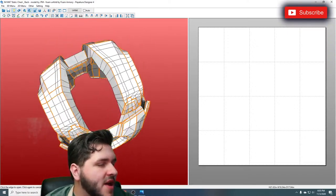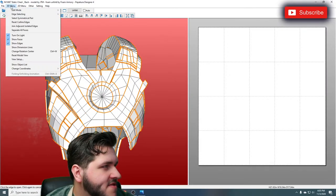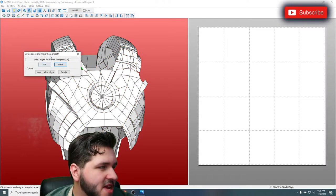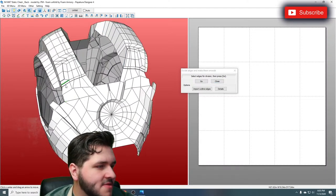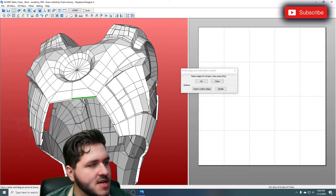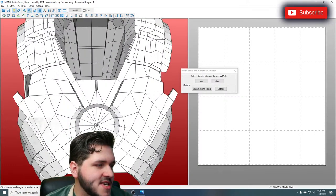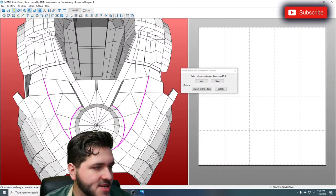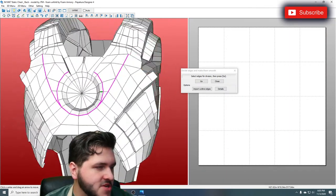So let's go ahead, and before we unfold this, I'm actually going to go to edit mode. I'm going to go to subdivide edges and make them smooth. And I'm going to smooth out some of this, because JTM's work tends to be a little chunkier, which is not to say that it's inaccurate, just to say that I think that we can and should take a little extra time to make sure that everything is as smooth as we can make it.